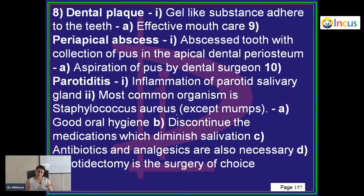Even if you don't have an infection, in India they still give antibiotics. For flu, they're giving antibiotics. Please don't do that.